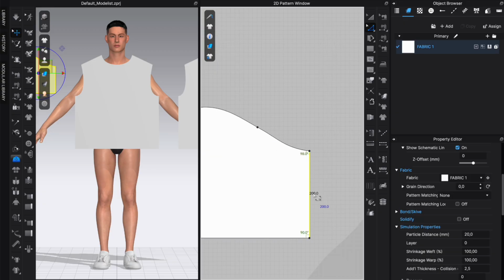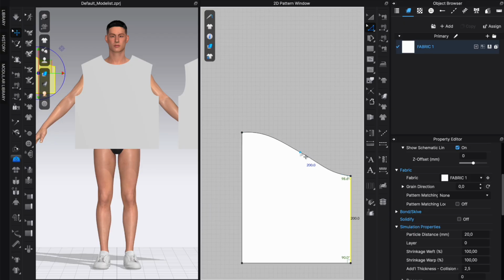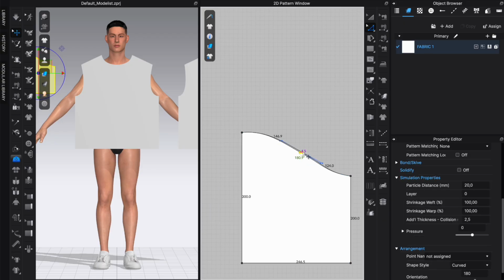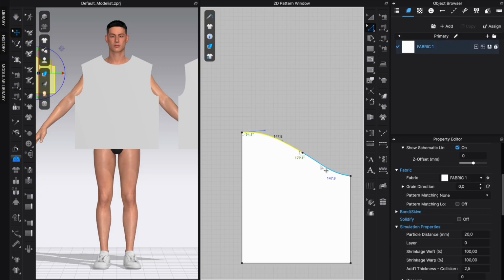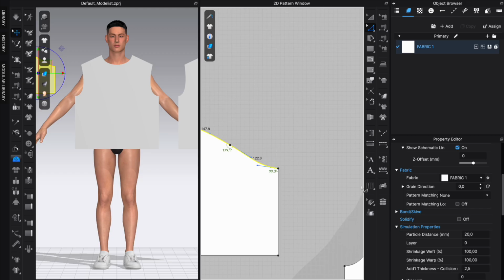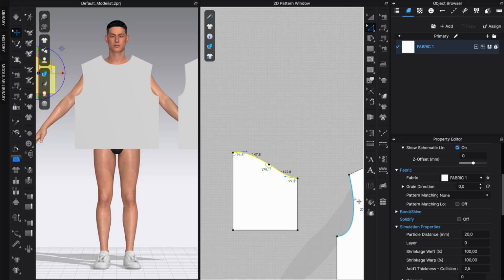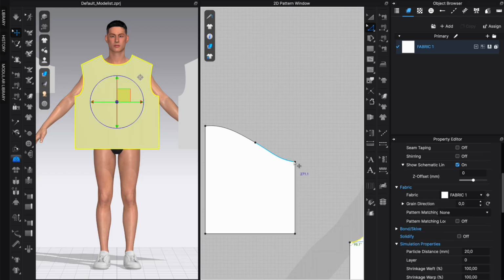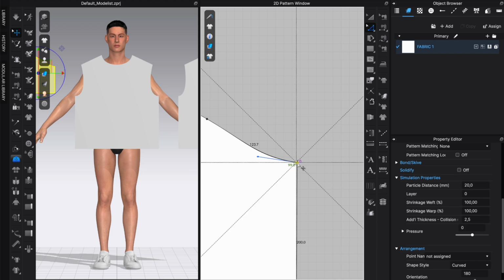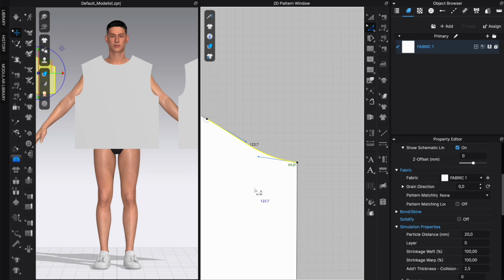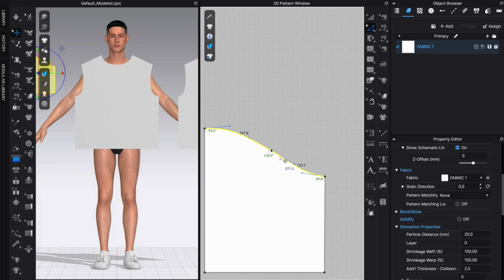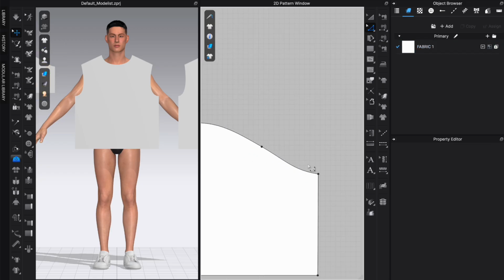Okay, so I'm going to move this inwards for another 2 millimeters, make this a nice curve again. Okay, let's check. 270.6, and here we have 271.1, so a 0.5 mil. Okay, I think we're getting there. 271.5. Okay, that's nice.